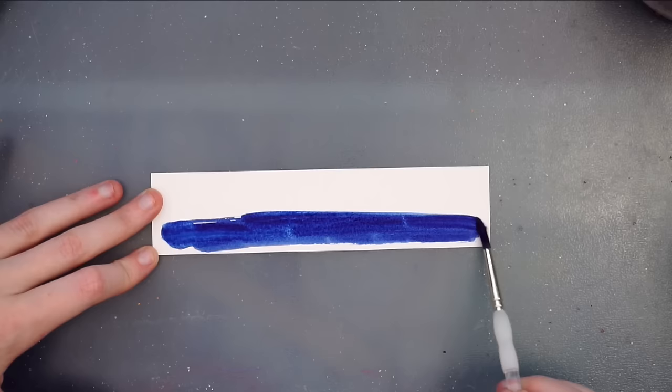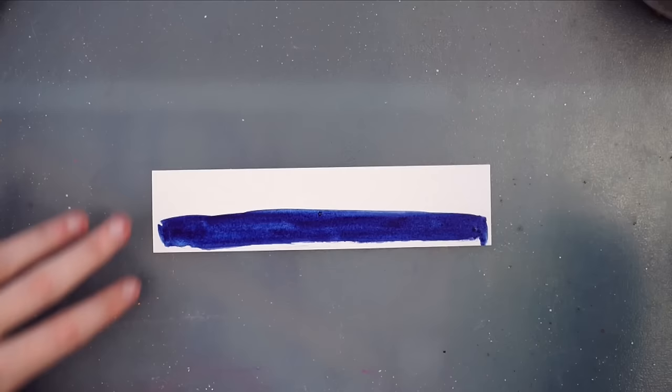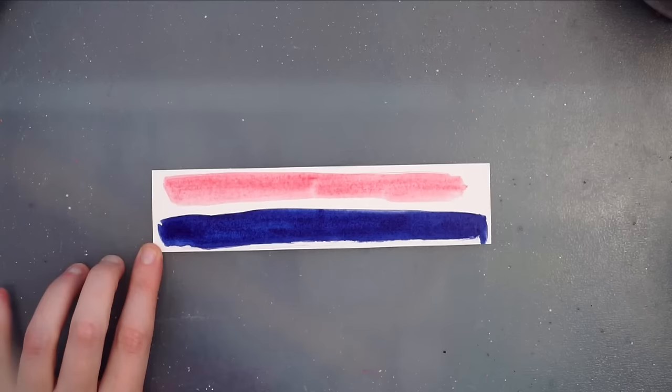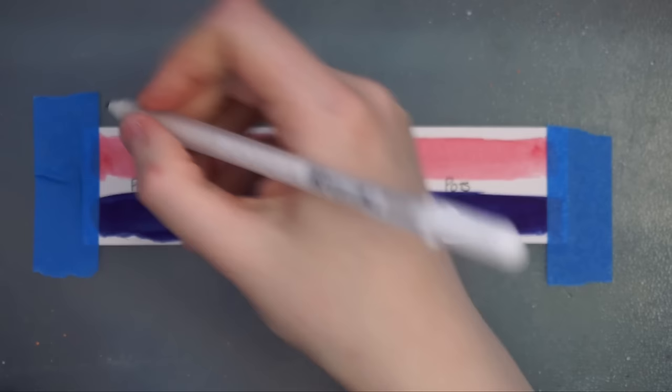Now for the second round of these swatches, I wanted to see how these inks picked up the possible mediums underneath. This especially pertains to watercolor. I decided to make two different color stripes on this piece of watercolor paper. One is a very dark blue, which is a highly pigmented color and therefore is a great example to see how much of that might mix in with the white ink. And the upper swatch is a more standard medium opaque watercolor.